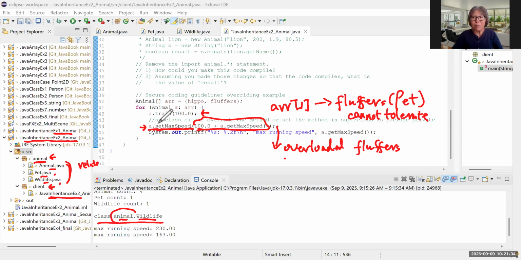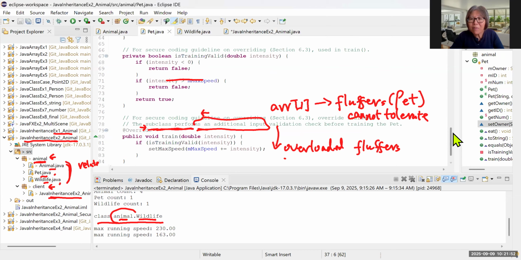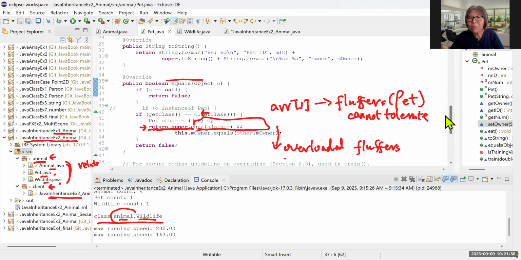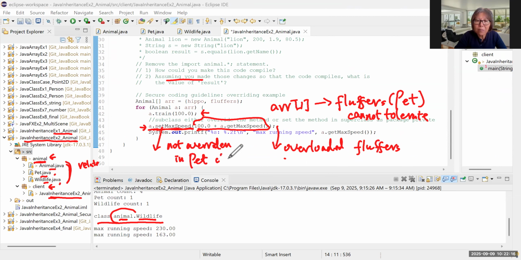And why? Because if we go back and take a look, set maximum speed is in the animal class, but it's not provided in the pet class. So set maximum speed is not overridden in the pet class.